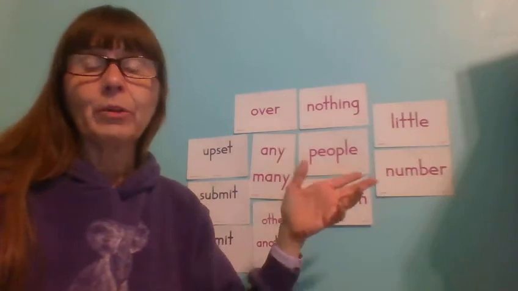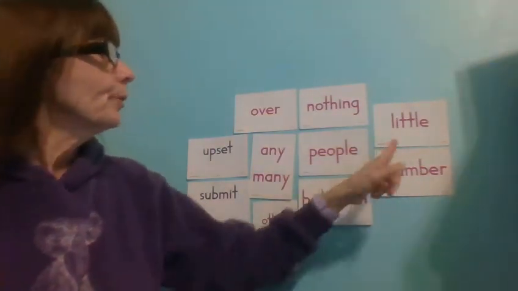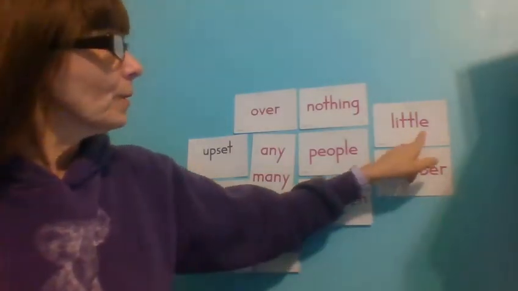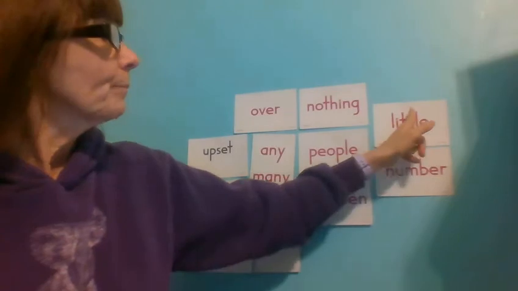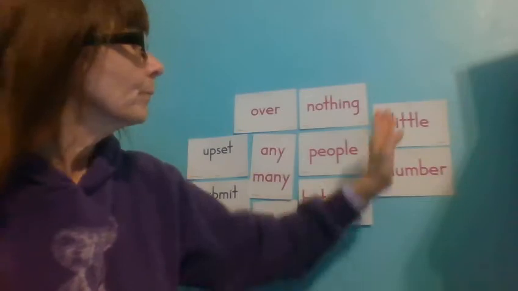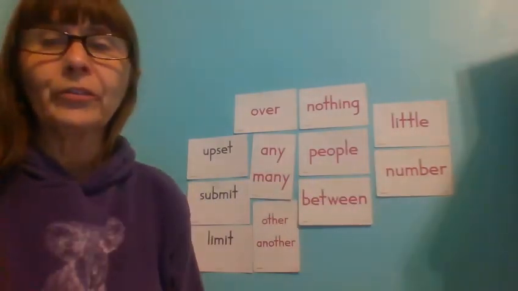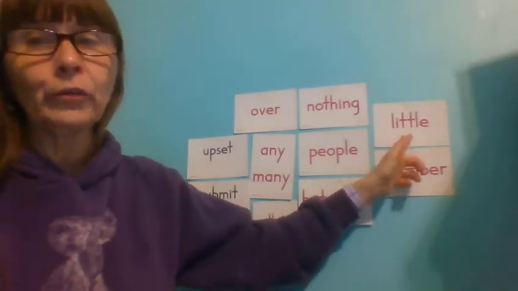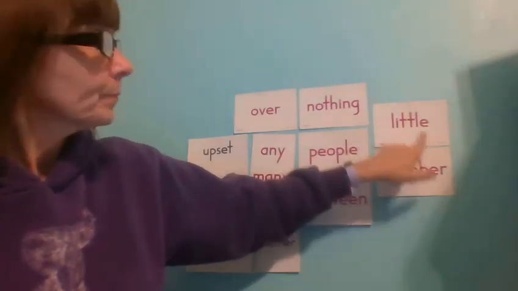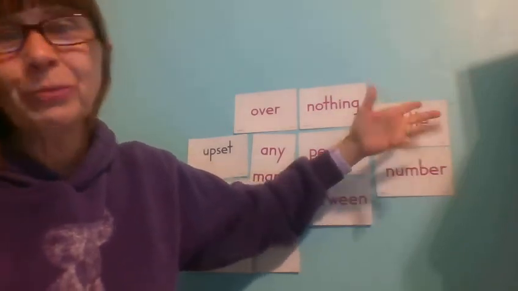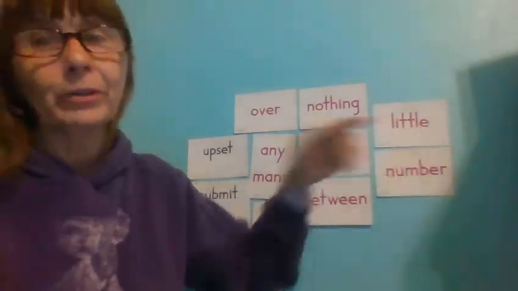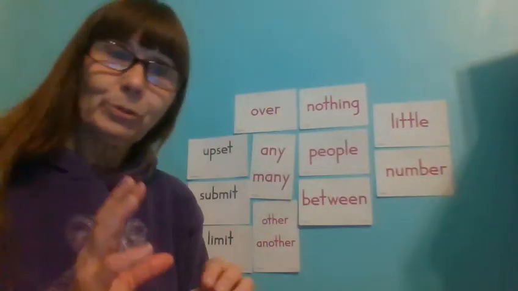I added this word, even though I haven't formally introduced it as a trick word. It is, in case you didn't recognize it, little. And I did tell you about this L-E at the end that you've got to be really careful of. We're going to split it right between the two T's. When there's a double consonant, you split between the two consonants. So this becomes a closed syllable. So we would underline this, put a C, and then put a breve over the I. This really is an L, it's its own syllable that you're going to learn about next year. It's an L-E syllable. Don't worry about it, you'll learn it.